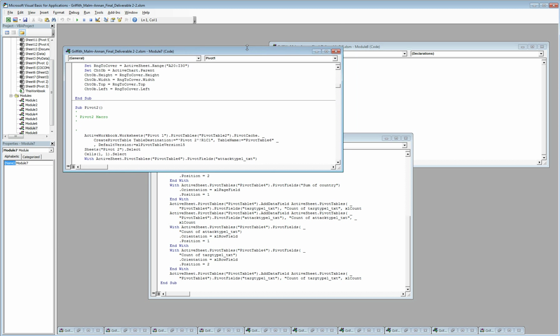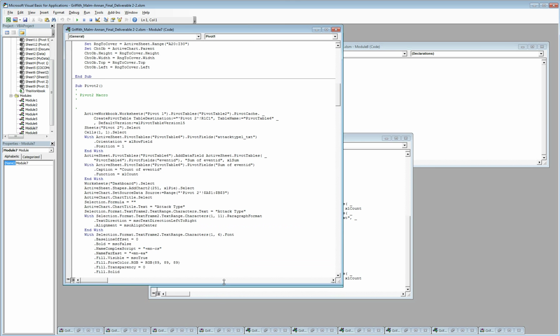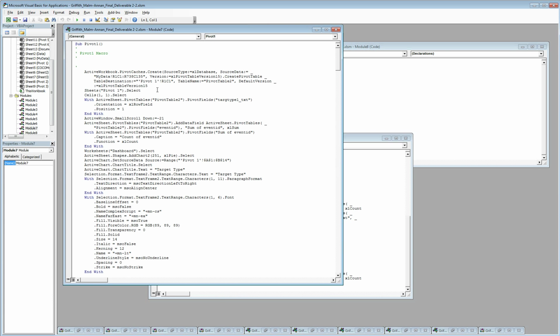So we have pivot 1. A pivot table basically extrapolates data, and then it combines the data into a form that you can build charts off of: pie charts, line graphs, bar charts, all sorts of visuals that people could understand.